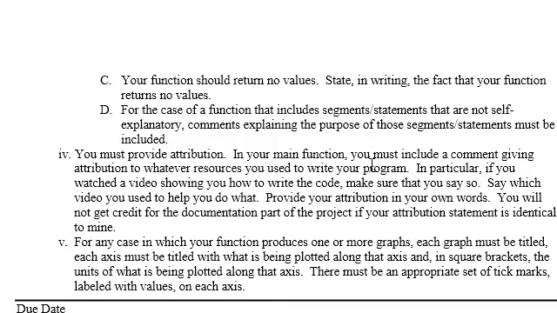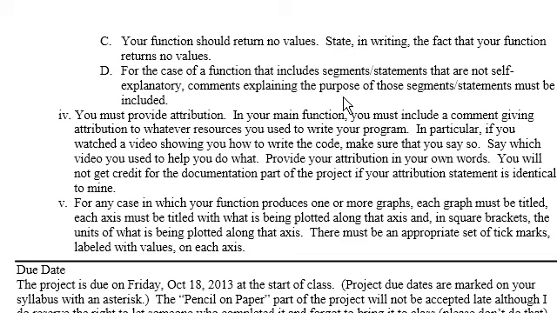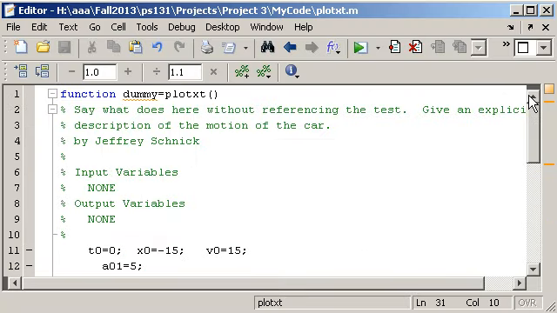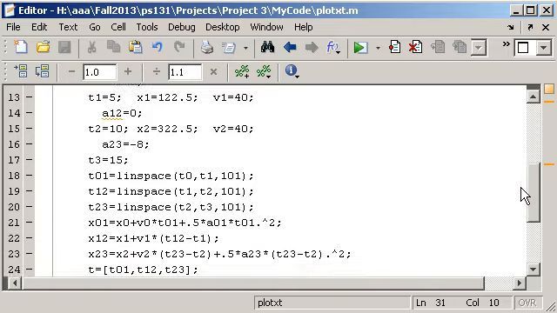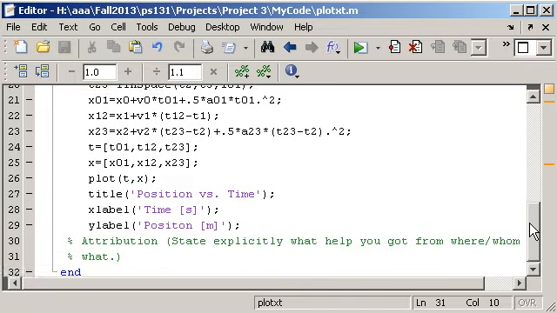For the case of a function that includes segments that are not self-explanatory, I think I had them with those linspace statements, but I made them self-explanatory by saying it runs from t0 to t1, t1 to t2, etc. So I believe that the code is self-documenting. That is, I've chosen variable names and positioned things in a way that is pretty obvious what's going on at every step of the way to somebody that knows some physics and some MATLAB.